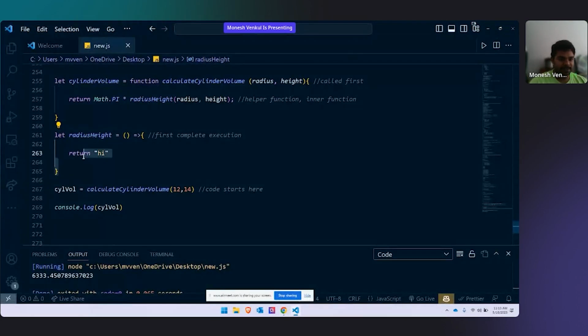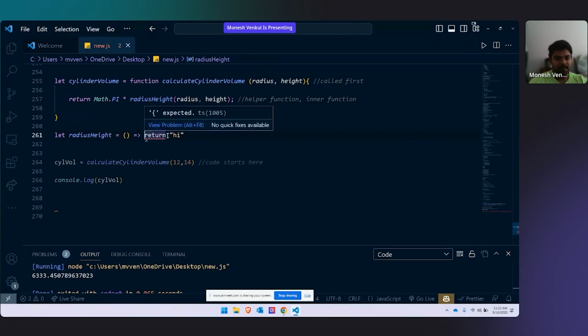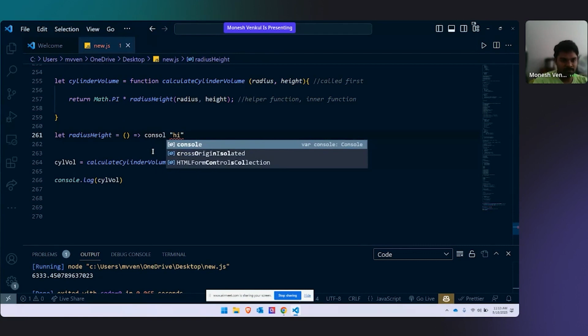If, for example, you take this example, how many lines are there inside the execution block? One. Only one line. So simply, you can remove these curly braces. You can write console.log.